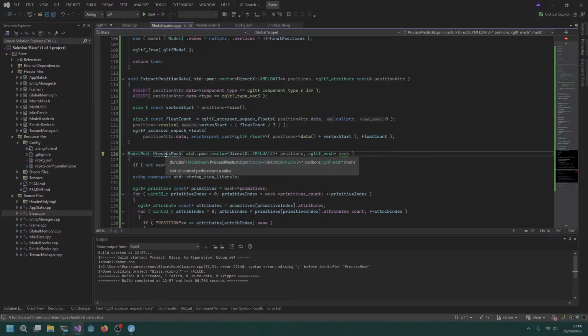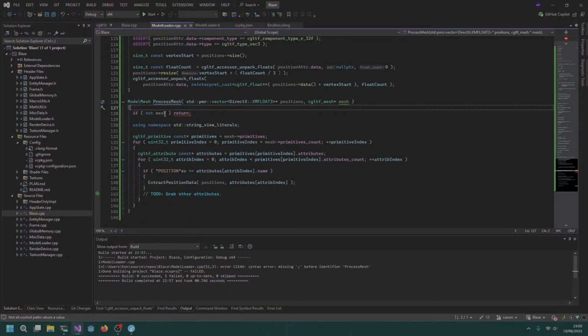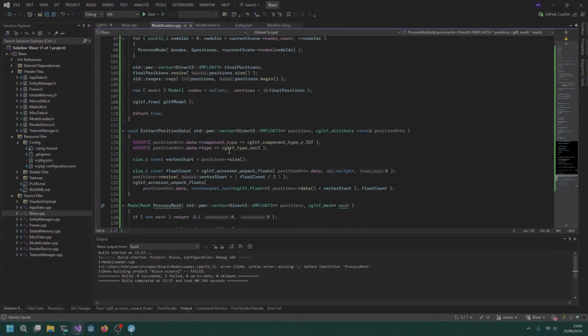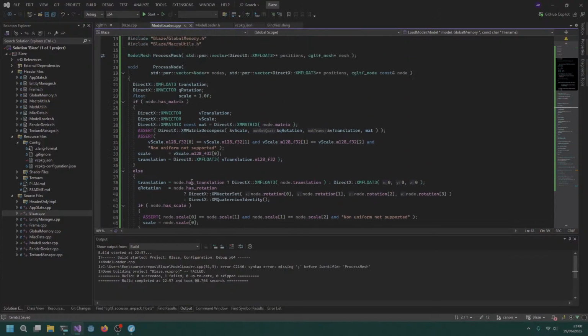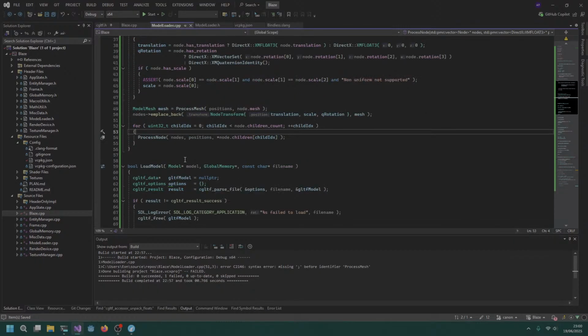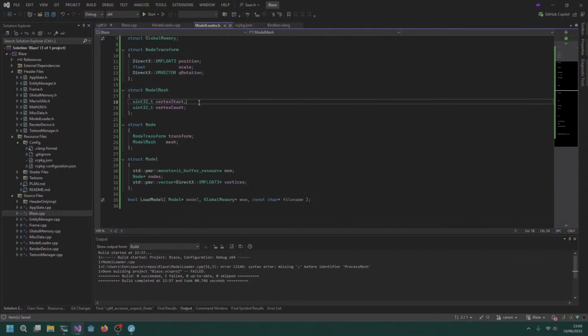Next comes process mesh. If not mesh, you return. Instead, you'll return something with 0, 0. So that's the default. We will extract position data here. This position data, as you can see, is a set of primitives. Each mesh has multiple primitives, so each of these primitives needs to be separately written inside the mesh. So we go back to the model mesh.